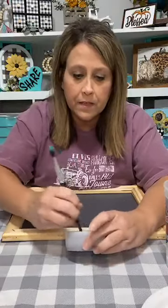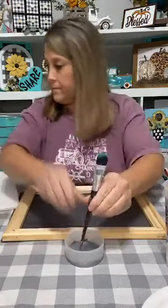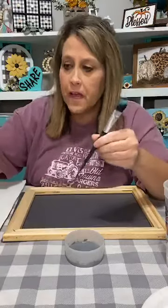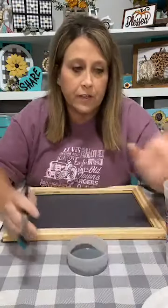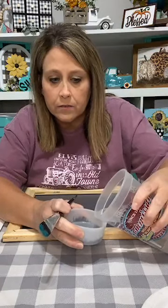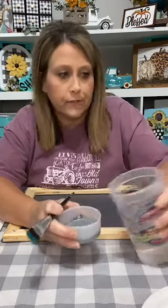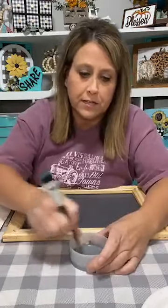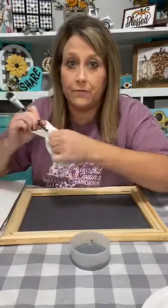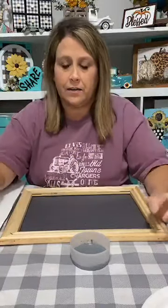Hey, Linda. Okay, so I'm just making my, let me get my paper towel over here. I have a paper towel holder under my table, which is awesome. Okay, so I don't know if I've got it watered enough. Hey, Marianne from Aberdeen. Just gonna add a little bit more water. I've got two jars of water out here tonight, so it's kind of serious. One for the paint. And did you get a farmhouse calendar? No, I haven't got the farmhouse calendar, but I have looked. But I did get the other one with the animals on it.